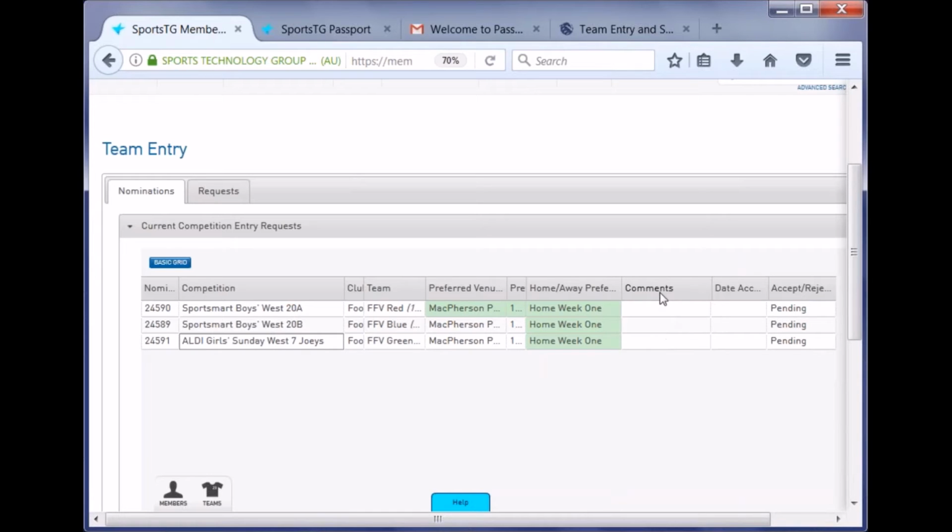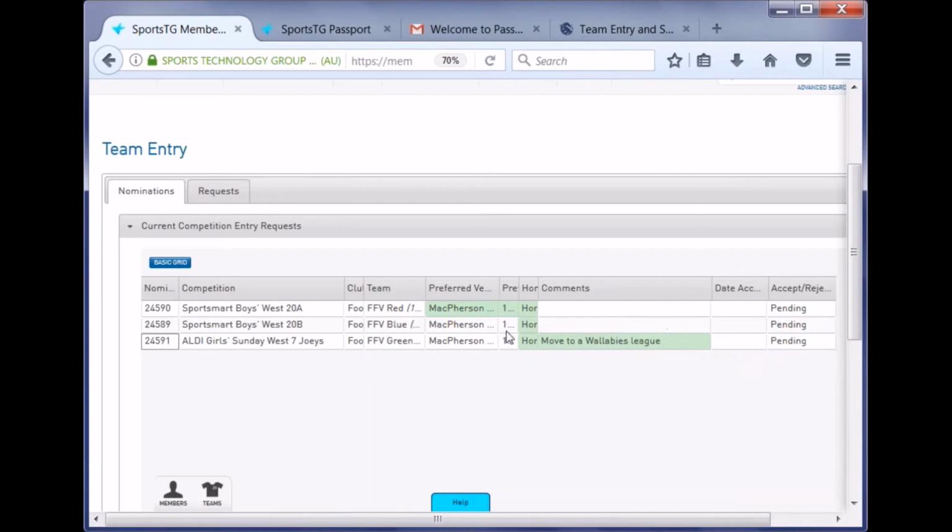Now, if you've got a particular comment for these teams, as an example, this girls team, you've still got an under 7s team in the girls, but the Joeys isn't going to be suitable. What you can do is request in the comments. So again, we've just clicked into this box and you type in a comment. So it could be move to a Wallabies League. And if you either hit enter or just click out of it, that will save that information there. You'll see that even if you expand it out, your comment has been inserted there.